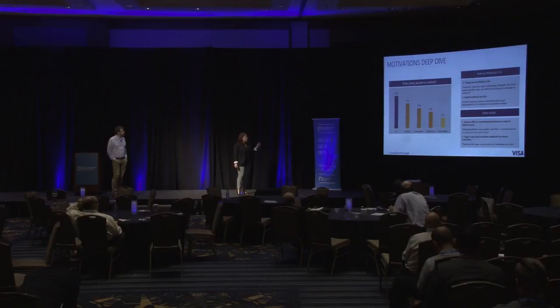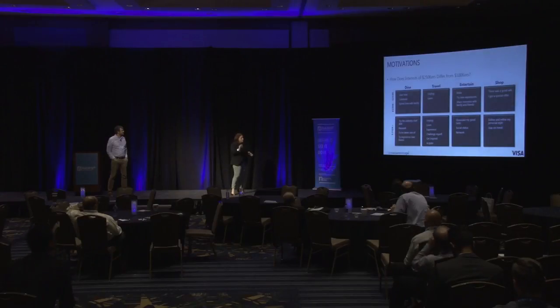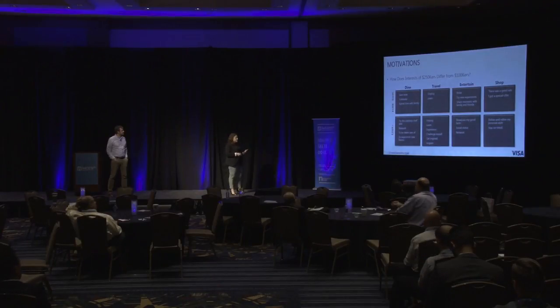I'll just quickly go through this. Again, we're not just talking about why people work out, but what are the unstated values? It's stress relief. It's making workouts fun. It's doing this as a group activity. And really, what this actually came out to, which is a huge impact on Visa, is we found that the way that we were defining affluent, it's no longer affluent in today's world. People who make $100,000 a year are more middle of the road, and they like to do middle of the road type things. They dine to save time, to celebrate, to spend time with family. They travel to unplug and learn.